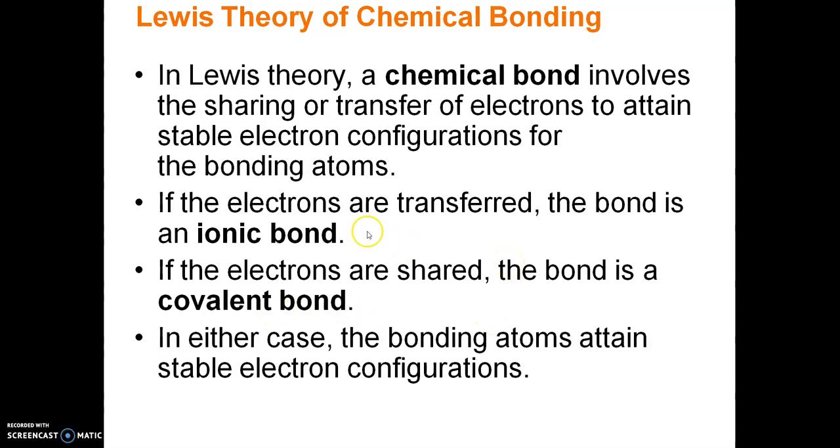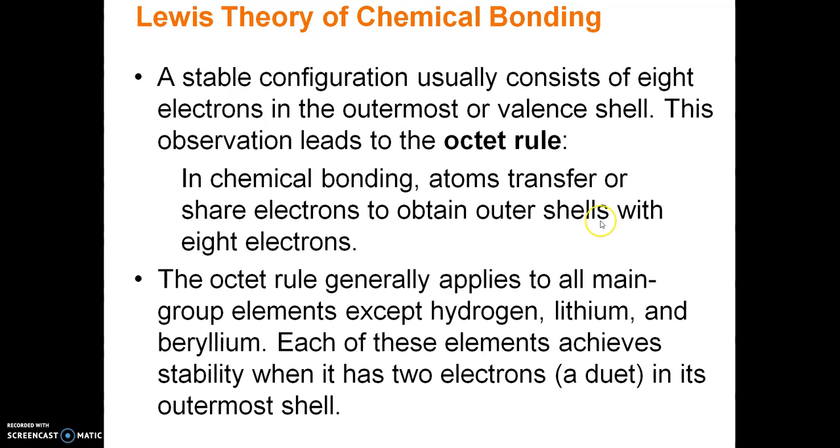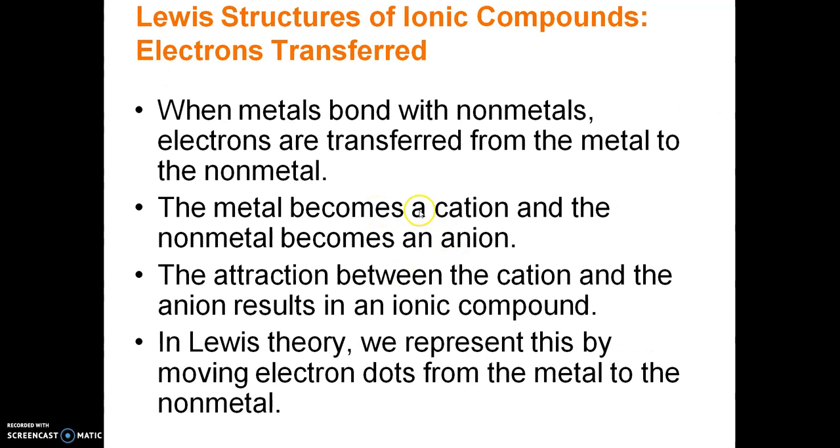So that's the two types of bonds, ionic and covalent. In either case, you go for the octet rule. You're going to gain or lose electrons to get to 8. You're going to share electrons to get to 8. So, let's look at ionic bonds because that's the easiest thing. We'll only deal with this on a couple of slides, and the rest of the chapter is all covalent bonds.